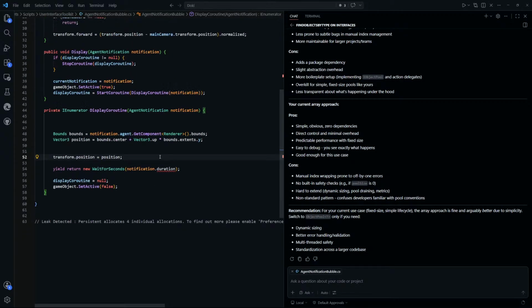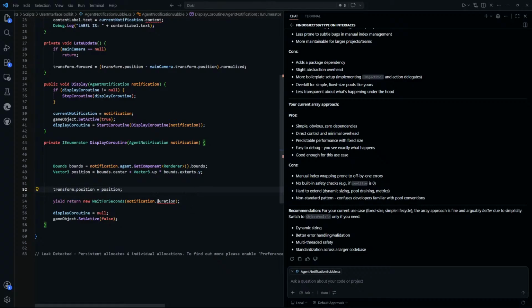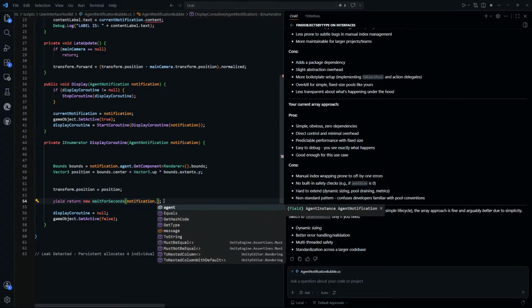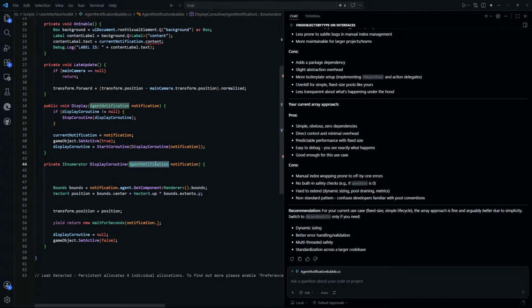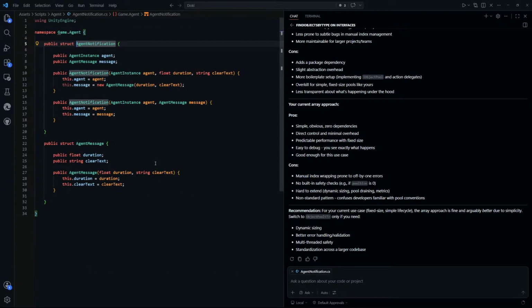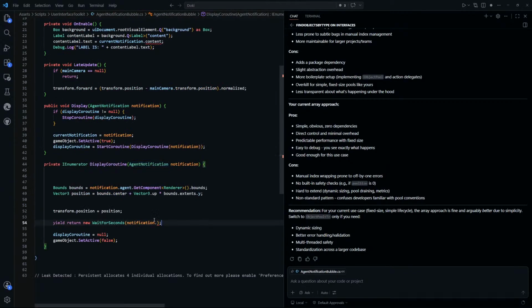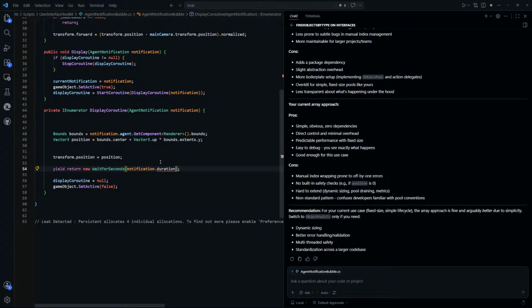Position. Wait for seconds, duration. Don't we have duration here? Yeah, of course. Notification dot message dot duration.